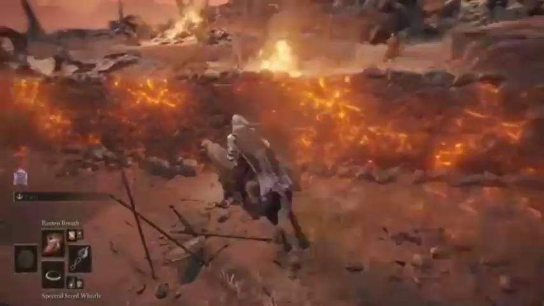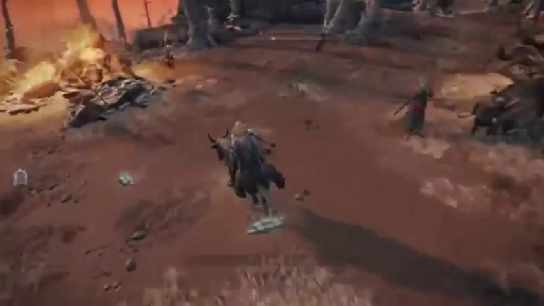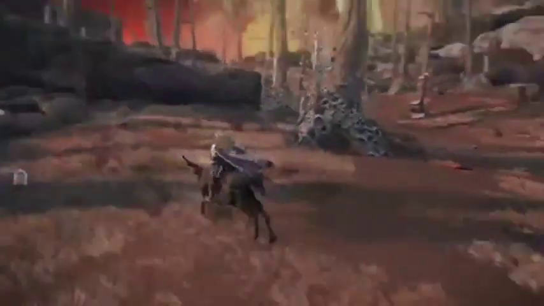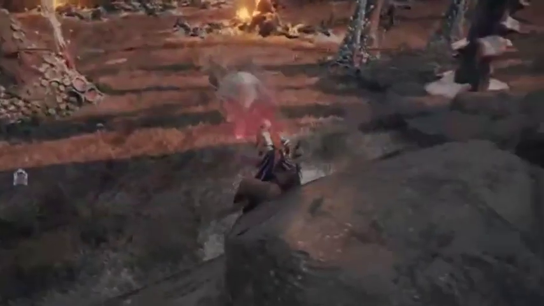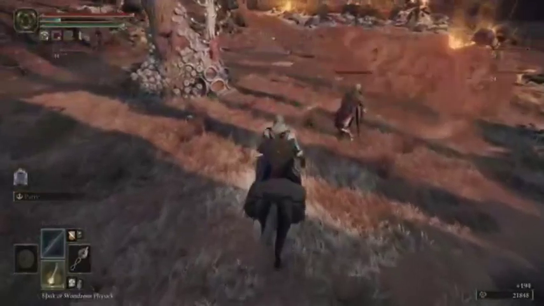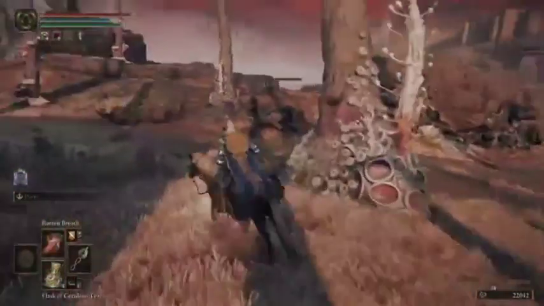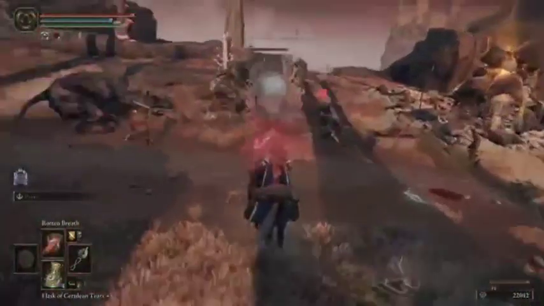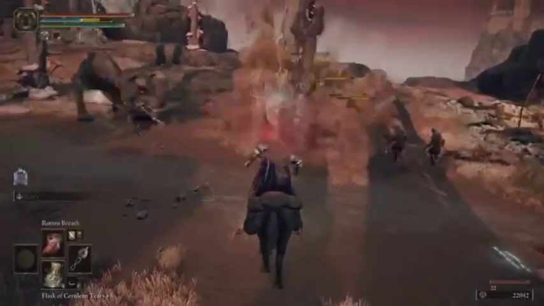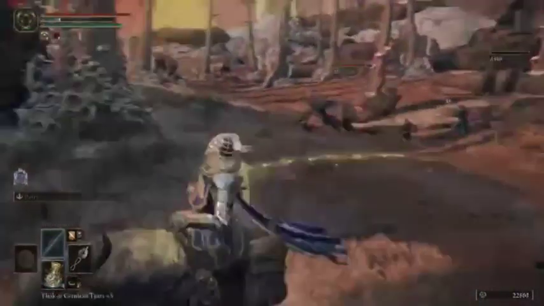Which actually, I'm gonna let them start off the fight, I think. Yeah, I should let the soldiers start against the dogs. That way the soldiers don't aggro onto me. That's good enough.